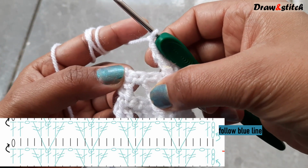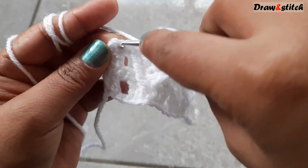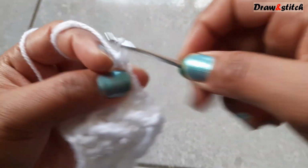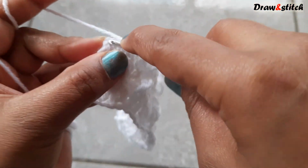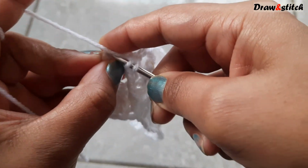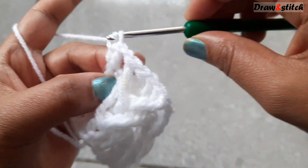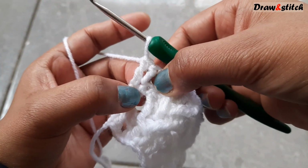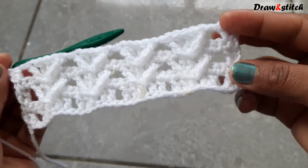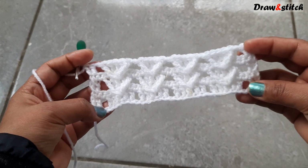And now I have here two single crochet, make two double crochet last and the top one, and then I have here one chain. This it's not able to see properly, but make double crochet. Make sure you are making two double crochet in the last, and in the starting I have here as well two double crochet. So it's your design, it's ready.